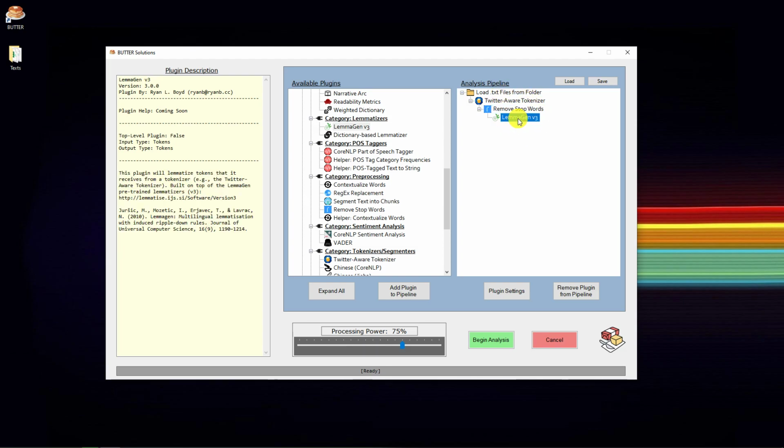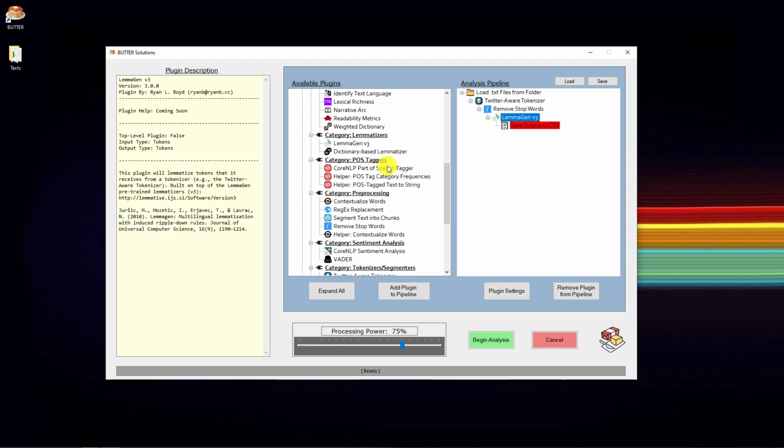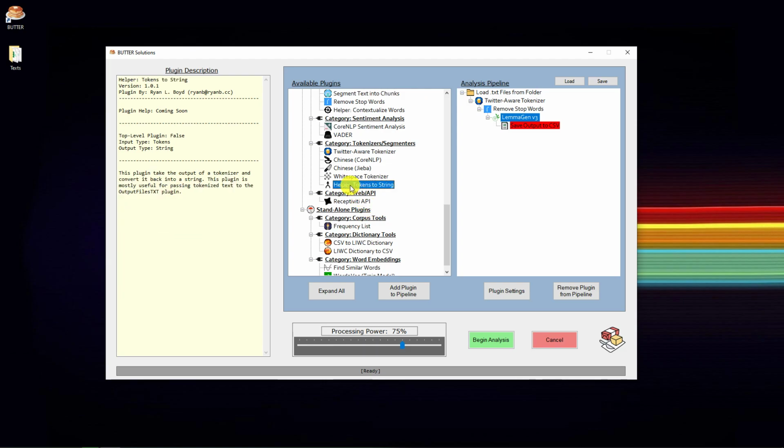We're removing words, we're lemmatizing words, and then we want to save that data back out. What we need to do is take this, which then gets tokenized, and then these tokens keep getting passed between these different plugins. So what we can do is look for a helper like this one, tokens to string, and then attach the save output to CSV plugin to the end of that.